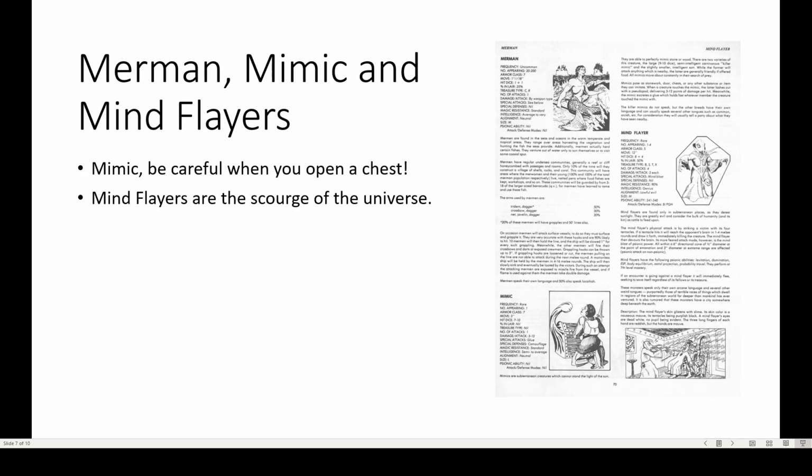Player's physical attack is by striking a victim with its four tentacles. If a tentacle hits, it will reach the opponent's brain in 1 to 4 melee rounds and draw it forth, immediately killing the creature. So it just sucks your brain out with this stupid thing. Mind Flayer then devours the brain.